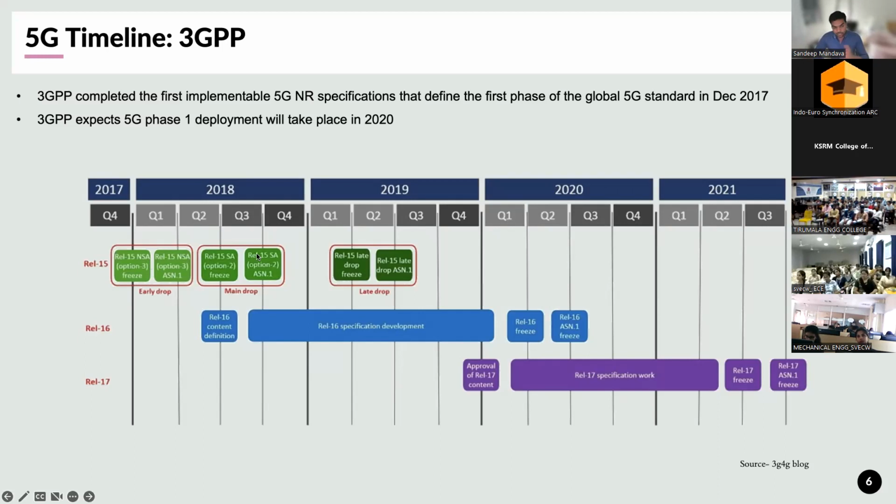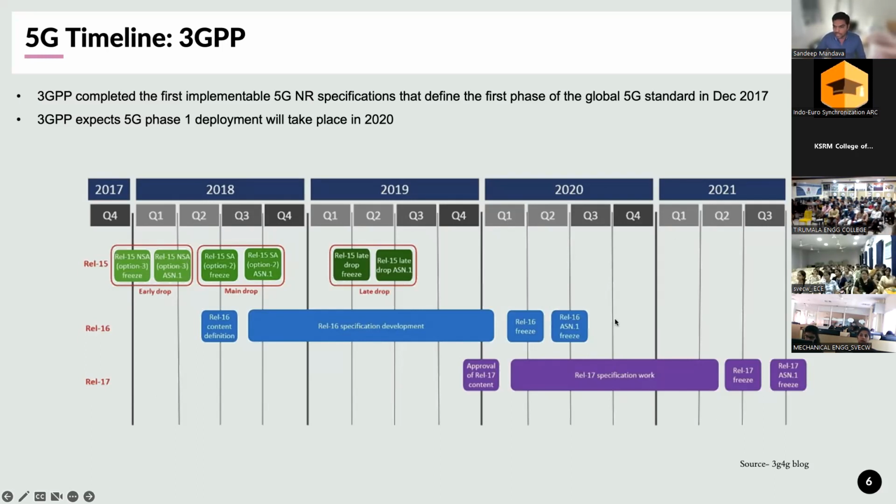So then release 15 happened, then release 16 happened. For each release, they propose certain features, and if they finalize certain features, it's basically software, right? Like you have version 1, version 2, version 3, version 4. That's how 5G version 1, version 2, version 3, you can probably think of it that way. Right now, we are in release 18.